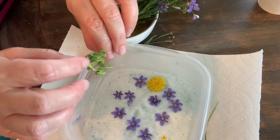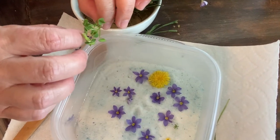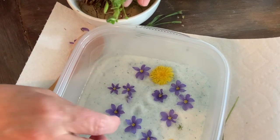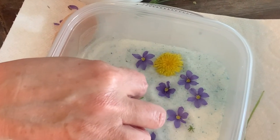Of course, my creative mind was going crazy, so I thought, hey, let's put some flowers in there. So I took some silica gel and dried out some weeds from my backyard, and you're going to see what happens next.